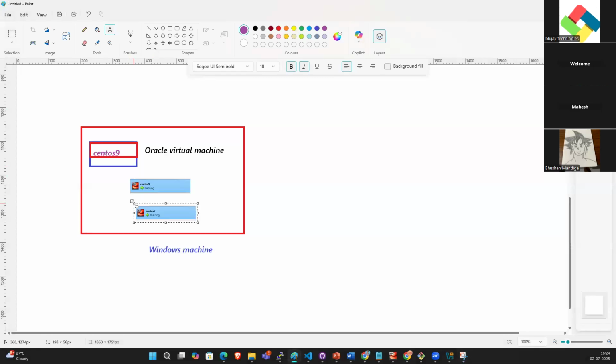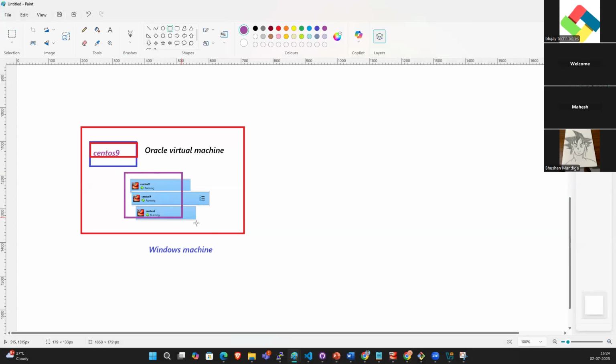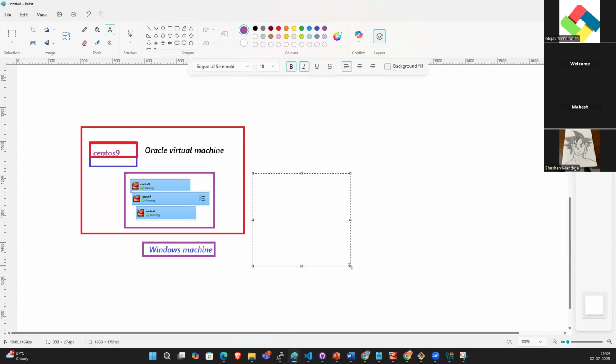Based on the resources, you can install a number of OSs. I have 16 GB of RAM. I used 4 GB for Windows, and I have 12 GB left. If you want to install this, we don't need many resources. How much do we need? I will tell you. One core CPU is enough, 2 GB RAM is enough, and a 20 GB hard disk is enough.